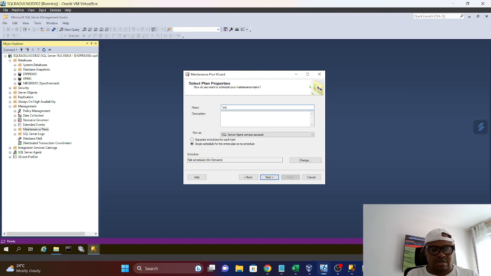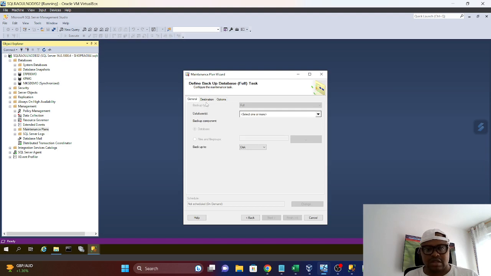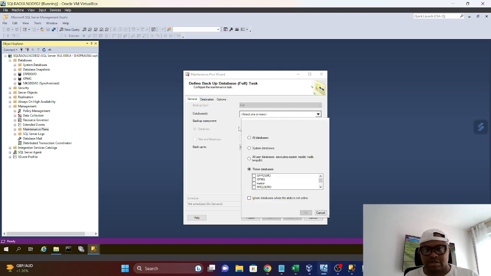test backup, click next, and then take a full backup, next, next, and then here we need to select the databases, and then ignore the database where the state is not online. So that's fine.